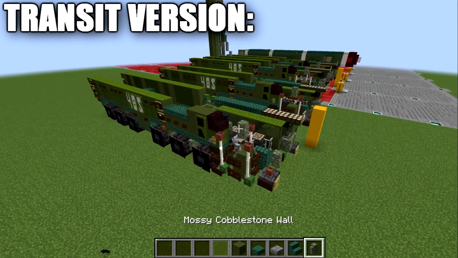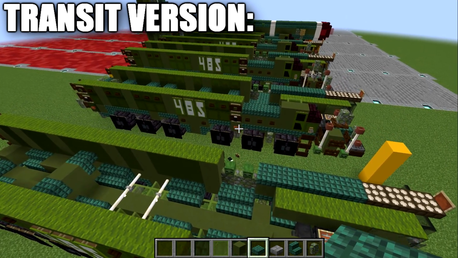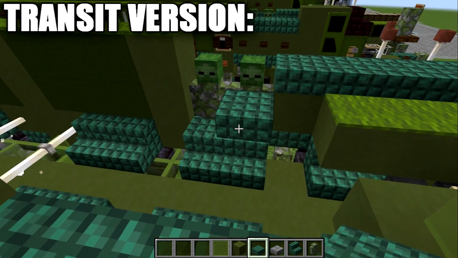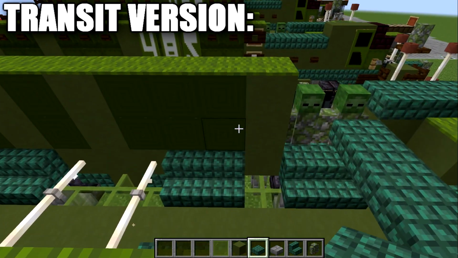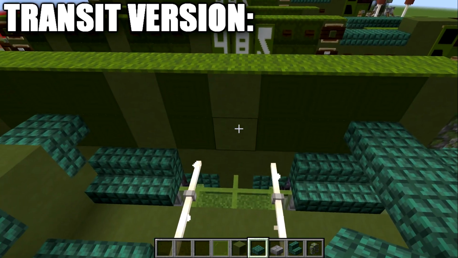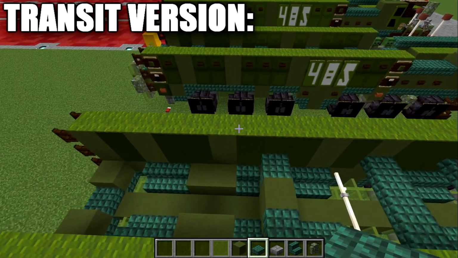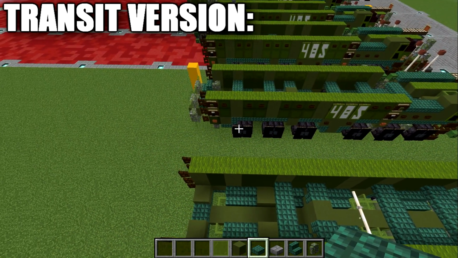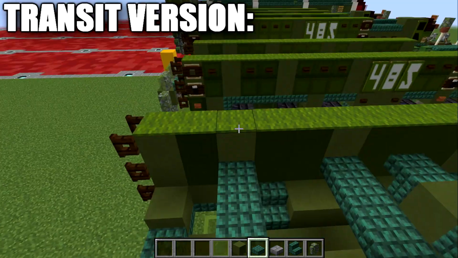Now, the first thing we need to do here is build some of the structure that the missile silo is going to sit on. This is done by beginning at this wall here. We're going to place down 3 prismarine top slabs across. Then we're going to go to this circle box here. Again, 3 top slabs across. This green terracotta block here, 3 top slabs across. And then we're going to go all the way back here to this top slab again, 3 top slabs across. And right here as well, this green terracotta block, 3 top slabs across.